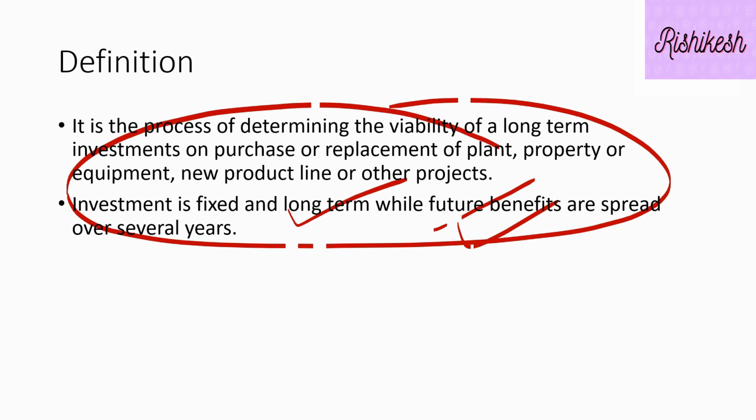Viability means whether it is going to give you the returns which you want or not. Like, if you go on investing money without even looking for returns, like in how many years it will give back the kind of return that you're expecting, will you be able to recover the cost that you're incurring right now? All these things decide the viability of this long-term investment, and this process of determining the viability of all these long-term investments is known as capital budgeting.